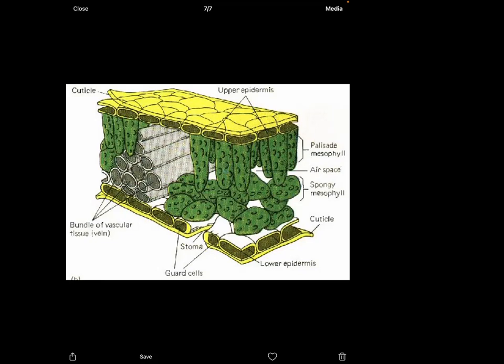Does the lower epidermis always have cuticles, or is it just in certain leaves? I think in certain leaves, because usually leaves have a cuticle on the upper epidermis, not usually on the lower one. But it could be the case. I mean, there are always exceptions. Okay, that's it. Now we can learn everything in detail. I hope now you can label everything clearly, because there are questions where you actually have to label them.